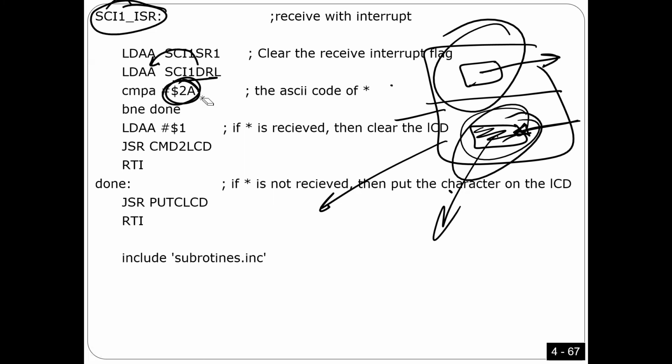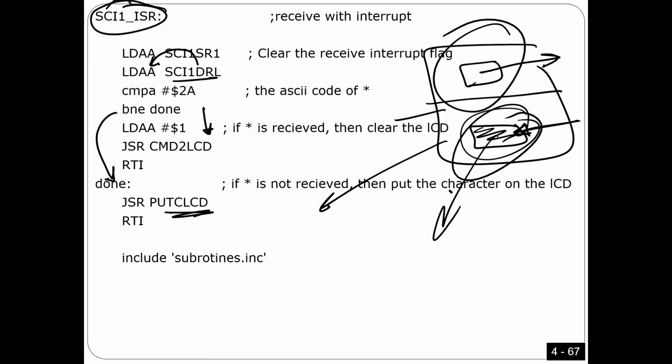And then if it is not asterisk, I'm going to come here to display it, because I told you I should send either a number or ASCII. So I'm going to compare it to ASCII, to asterisk. If it is not asterisk, I'm going to come here to display it and then leave. I'm done. If it is asterisk, that means I have to clear the LCD. That's why I clear the LCD this way here, okay? Any questions? Very easy, very simple.